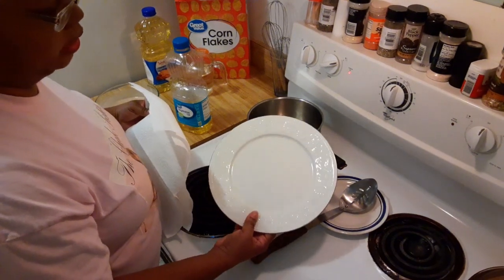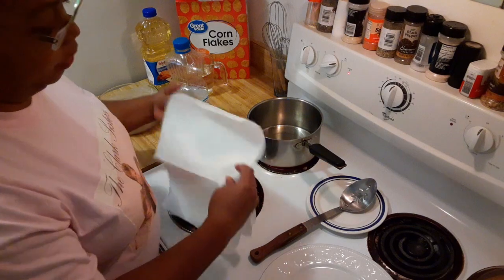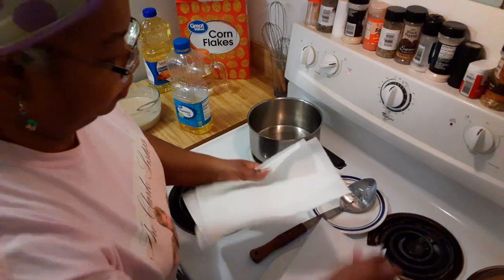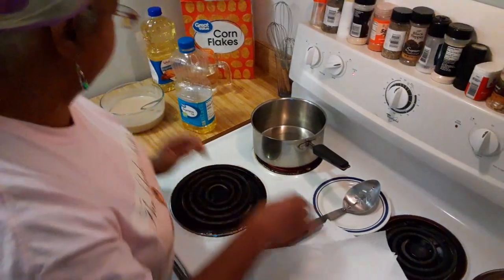Okay, so we're going to get a plate, just any old plate. And then we're going to take a couple paper towels, and we're going to cover the plate. I got my pan on, so I got to hurry up and do this. This is just for drainage, okay?